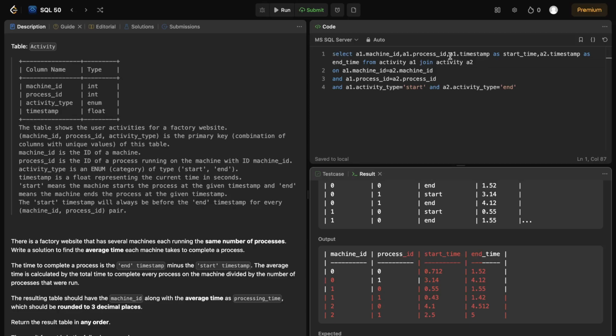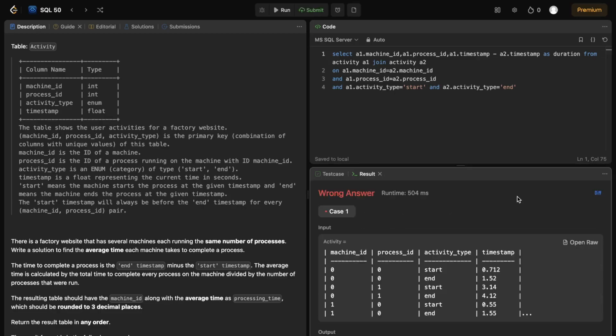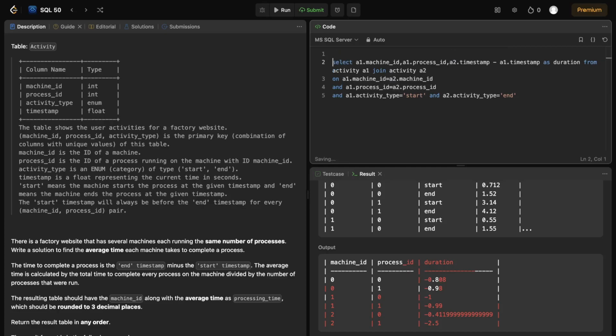So over here I'll just simply subtract it. Okay, so this is my machine ID and process ID, and this is my duration. I'll have to do A2 minus A1, because A2 is the end time and A1 is the start time. So this becomes my duration.